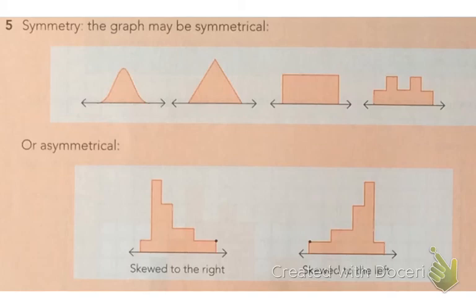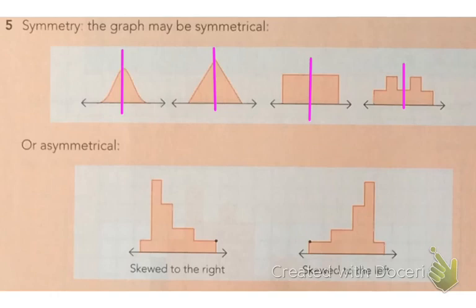We then want to be able to describe whether the graphs are symmetrical or asymmetrical. Asymmetrical means not symmetric. If something is symmetric, it means that if I put a line down the middle of my normal graph, then the left-hand side is a mirror image of the right-hand side. If I do the same with the triangular, you can see that the left-hand side is a mirror image of the right, and the same for the rectangular, and that funny graph at the end there, a bimodal graph.